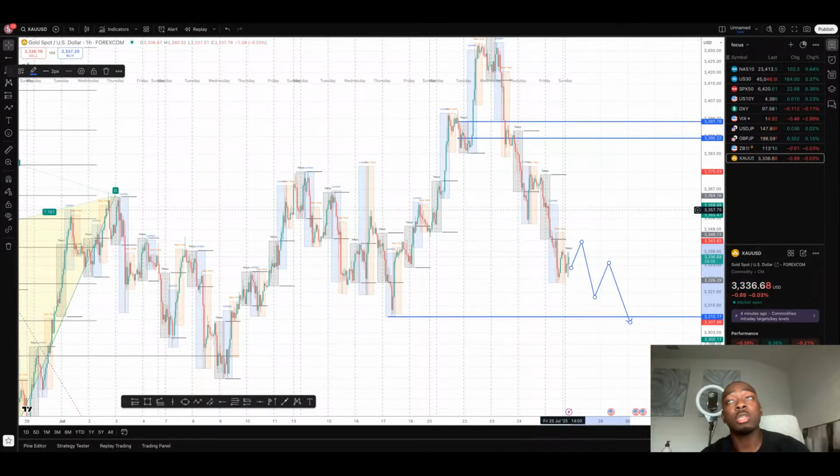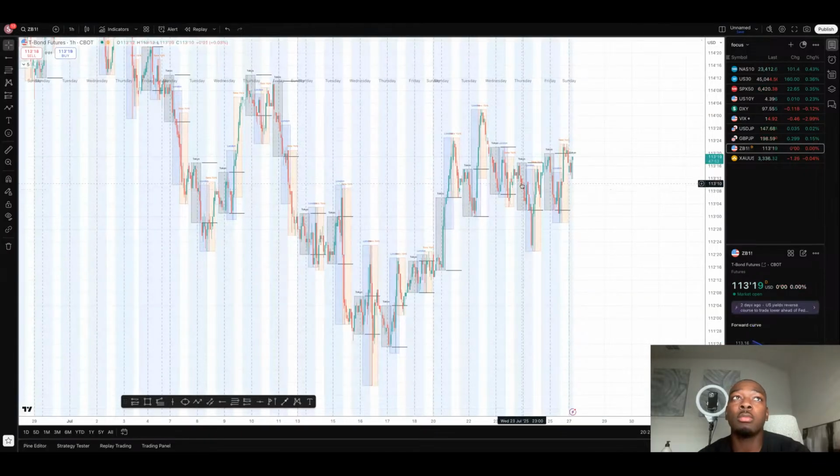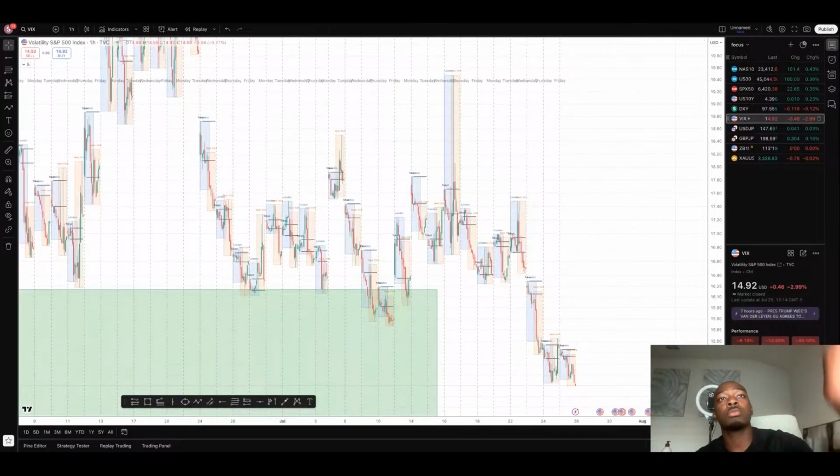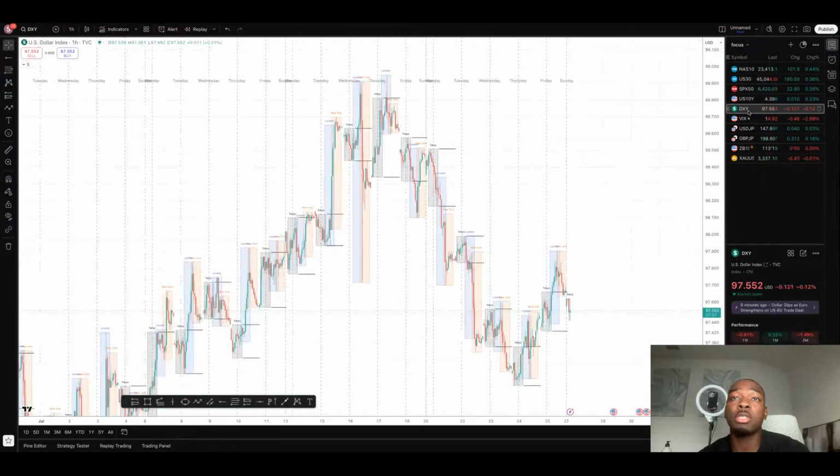The beautiful thing about the way I trade, if you look at my focus list, all of these instruments coincide with each other somehow, some way. Whether it's the futures, the bond market, which normally goes opposite of gold, or the VIX, which goes opposite of NAS, US 30, and SPX. So being able to just use these different options helps me out.